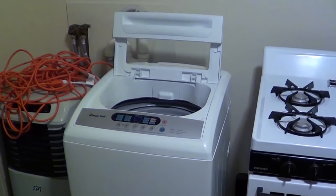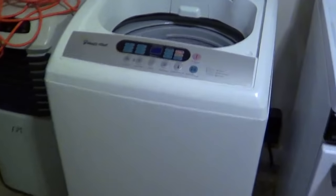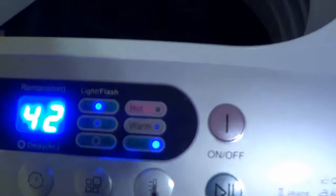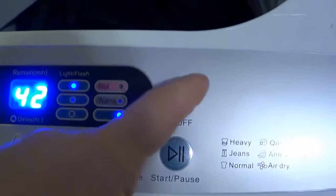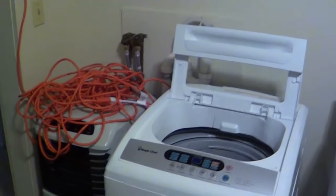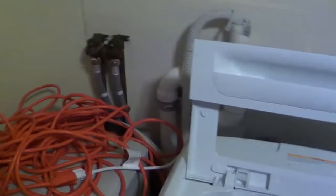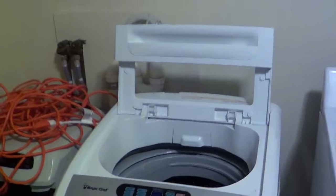This thing has an annoying habit of always defaulting to cold water because it's portable. If I go to turn it on, it assumes that I want to use cold water right off the bat every single time, even if I want to do warm water washes. Even if I have real hookups — like here, one side's hot and the other is cold — because it's made to hook up to a sink, it assumes you're always using it at a sink. I actually have a real setup here, so the spigot's already turned on.